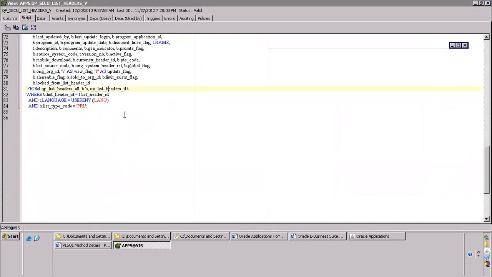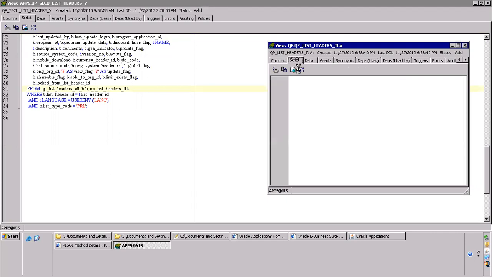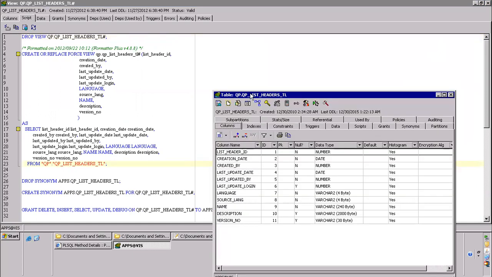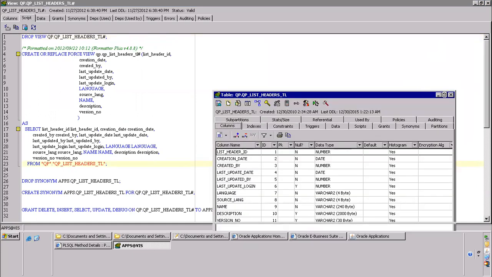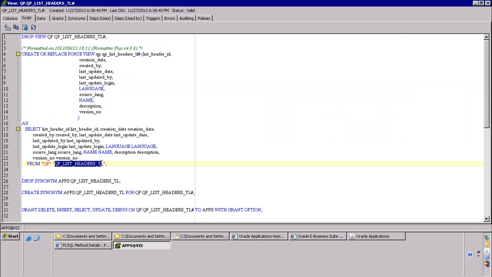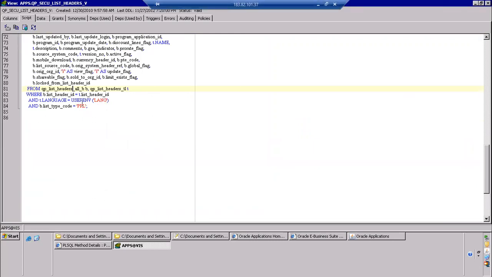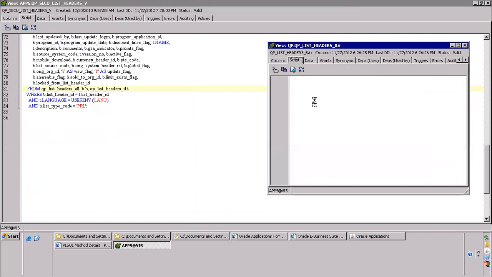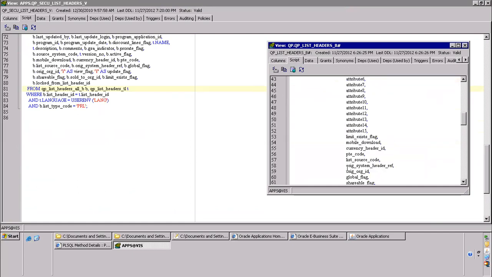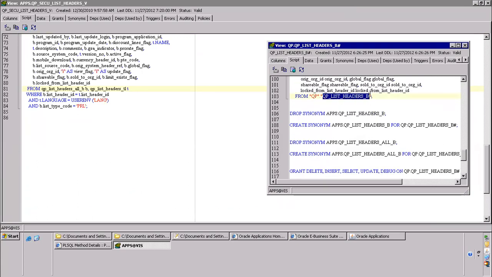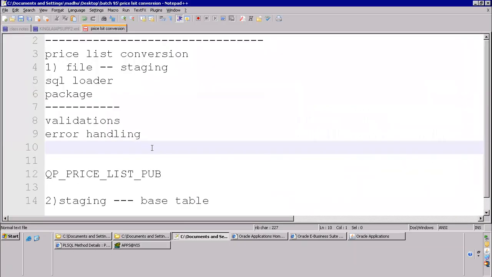QP list headers TL. We go to the script. Then check. Okay, QP list headers TL or QP list headers B, whatever it is. If you are working with multi-language, then we can go with the TL. If not, you can go with the B also, fine. Just press F4 only, you can come to know. This is the table, and this is the base table.